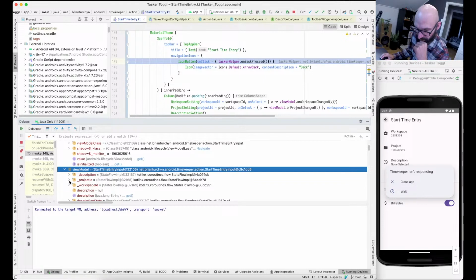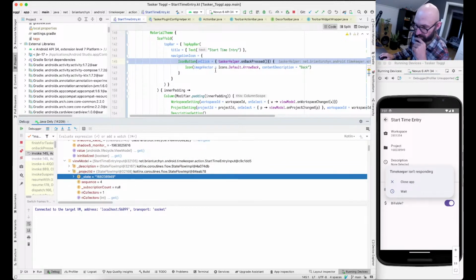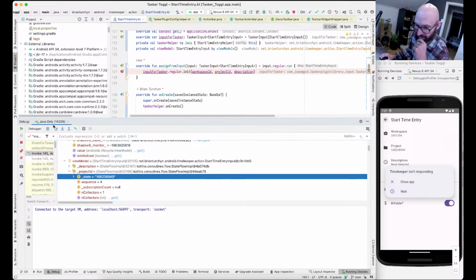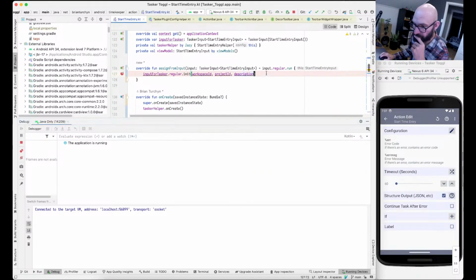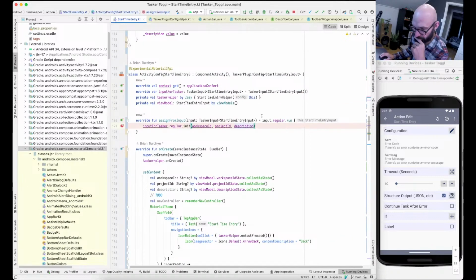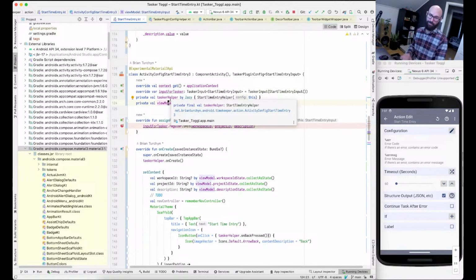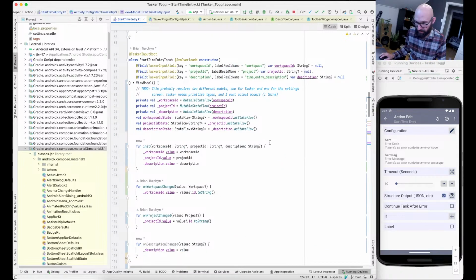So I might not be updating that properly. If we take a look at the project ID, this project ID at the view model has it. So the challenge here seems to be melding the input for tasker and the view model together. When I was looking at this earlier, this is the input for tasker, and I was thinking that we might want to have differing values there.